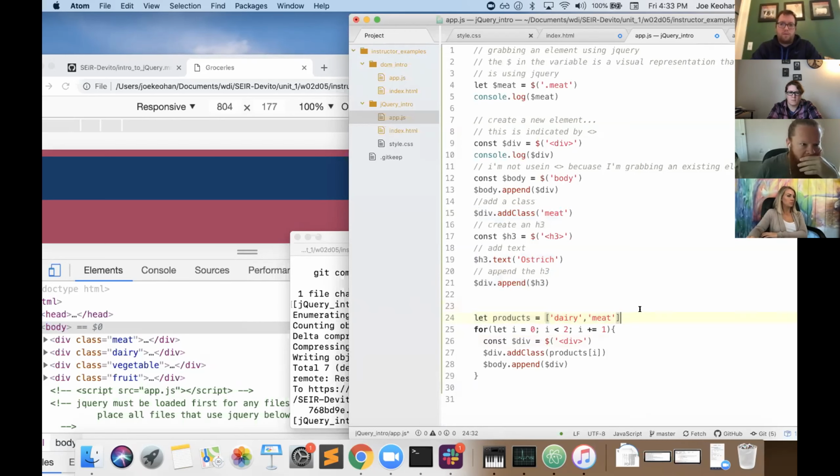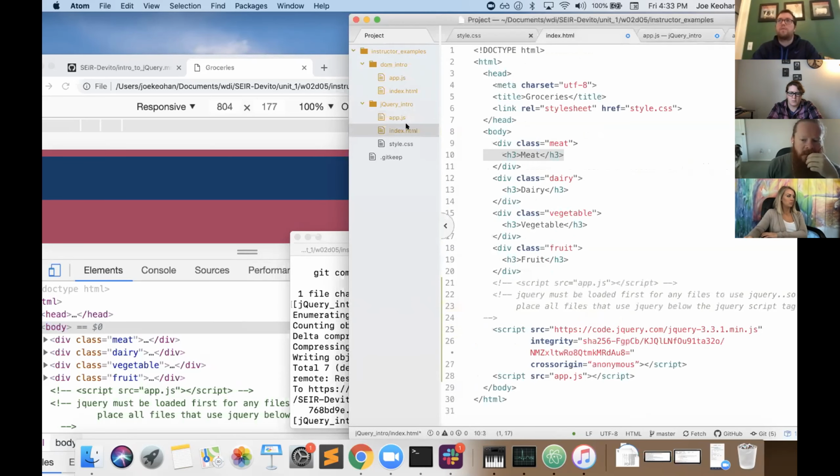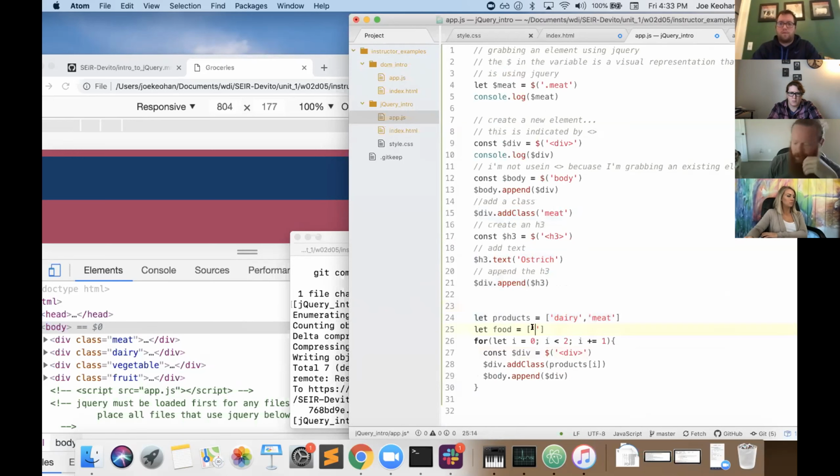That's to me what I would probably do. Or I could have said like this, let food is equal to, so we have dairy. What did we have in here for dairy? It's just dairy, right? So I'm going to say let milk. And then for meat, let, I don't know, pig.